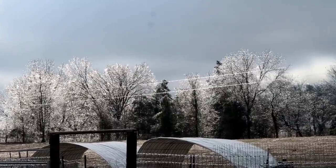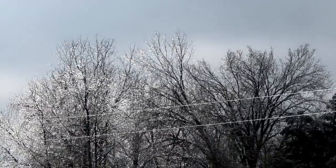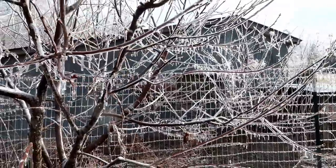We did have one ice storm that was absolutely beautiful, but it came and went really quickly. The children really enjoyed seeing all the ice stuck to all the trees and little icicles everywhere. It was just beautiful. But we haven't even really had a whole lot of rain. We got some good rain last night, but not like the rain that we normally get this time of year. So it's been unusual, which is typical for Missouri. There really isn't a normal here in the Ozarks, at least that we've found. You just never really know what to expect. Even though it's the end of December, we're heading right into winter. It feels like spring still. Maybe winter is still coming, we'll see.